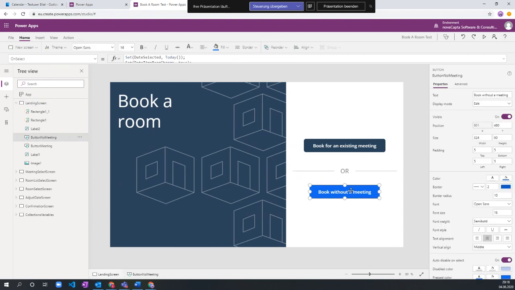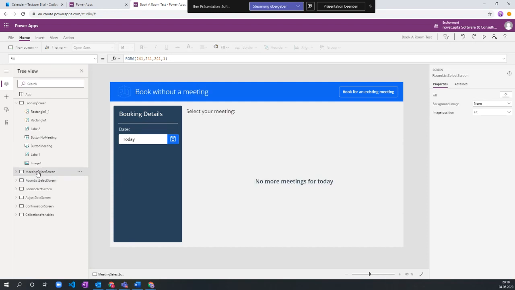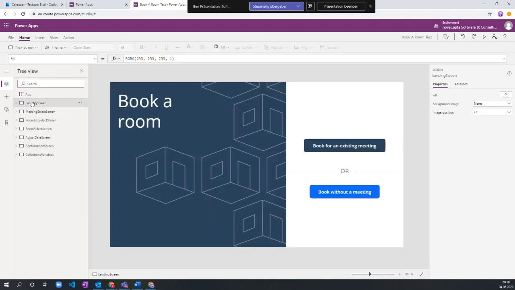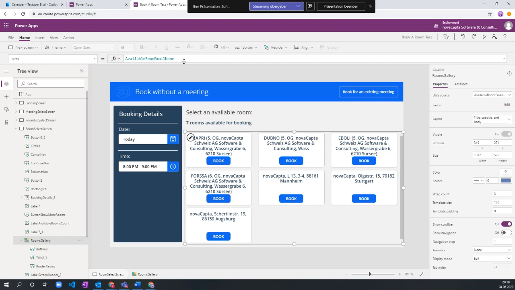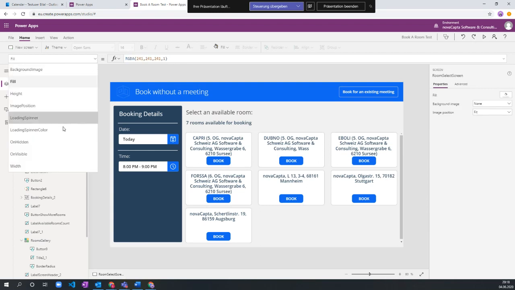Okay, I also want to talk about something we were seeing here. It's the first page, a book without a meeting. When we go to the room select screen, we can see that we have this available room email name, which is actually in a collection that they have written here.